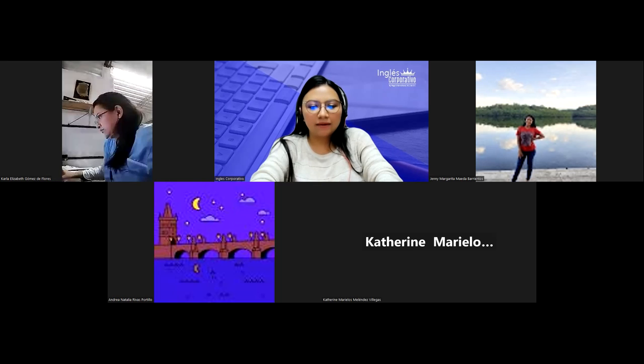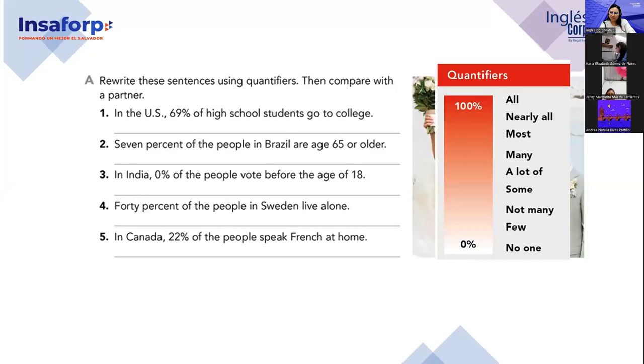Bien, clase. Para que nos quede claro el uso de quantifiers, que creo que no es un tema tan complicado, solo recordemos las únicas dos excepciones. ¿Qué decíamos? El primero era no one. ¿Qué pasaba con no one? No one, el único quantifier que lleva una regla única. Y estos dos, no one and a few, pongámoslos acá en grupo.